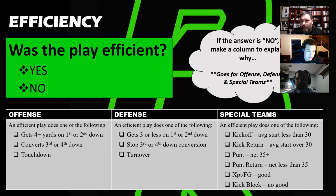Most teams have got their one or two kickoff schemes, but it's about is this working? Is this really working? Or are we just seeing it how we want to see it? You know, like what percent of the time are we really reaching the goal? Kick return, I'd say the opposite. So we try to balance these.